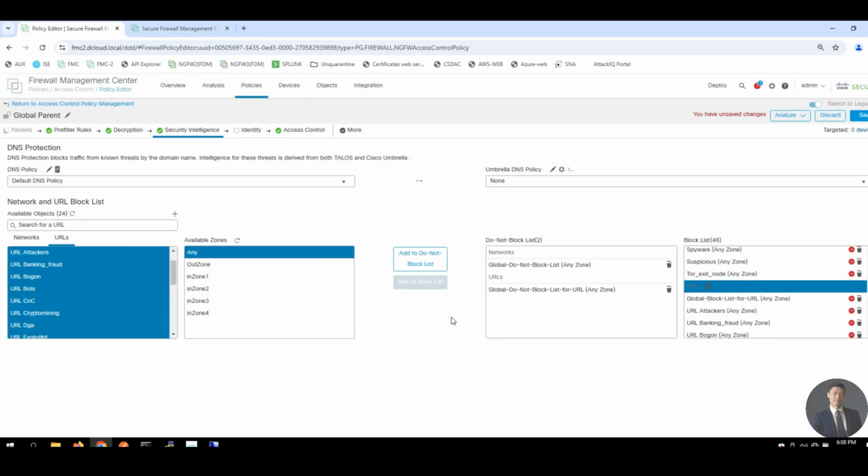So the last type of security intelligence is for the DNS queries. This has its own policy. In the upper left corner under DNS protection, let's click the pencil icon to edit its default DNS policy. This will open the policy in a new browser tab.